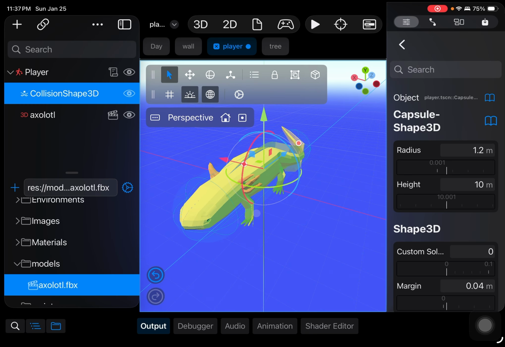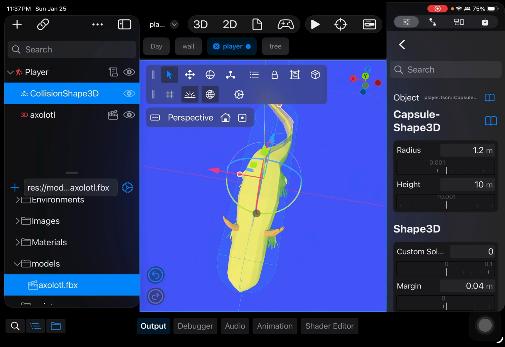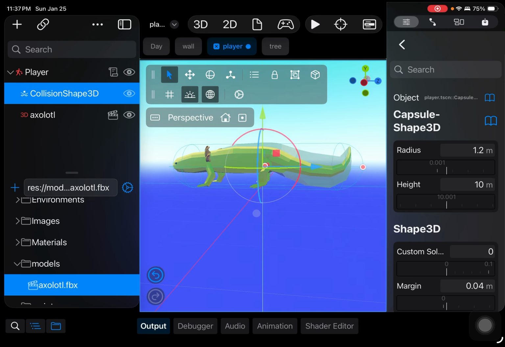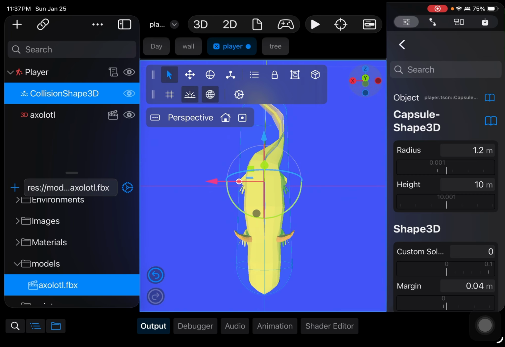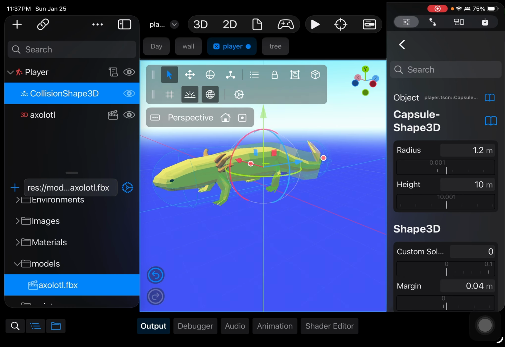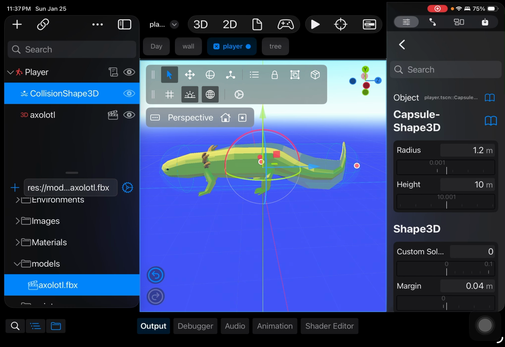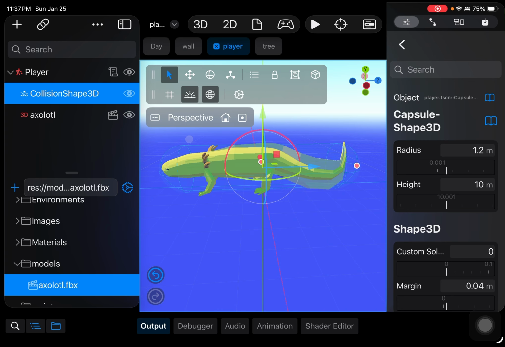That's probably a little bit more accurate. And I can keep playing around with those numbers until I'm satisfied with the size. I think the height is just fine. If I'm looking from the side, that's actually not bad. I can keep adjusting, but that should be good enough. So I can save my scene.